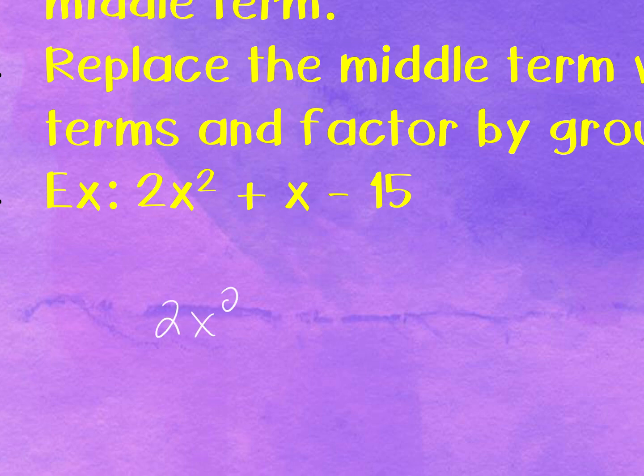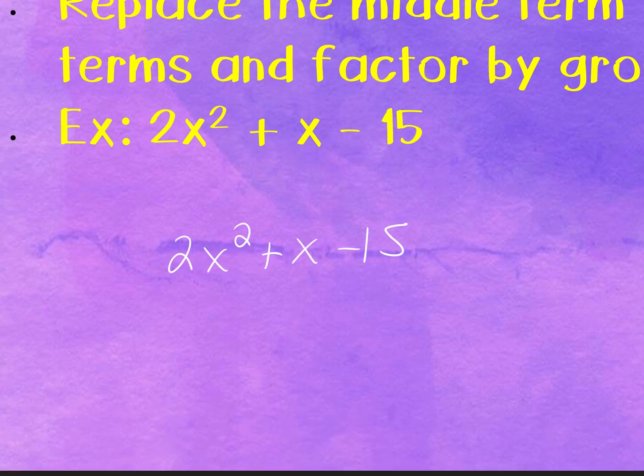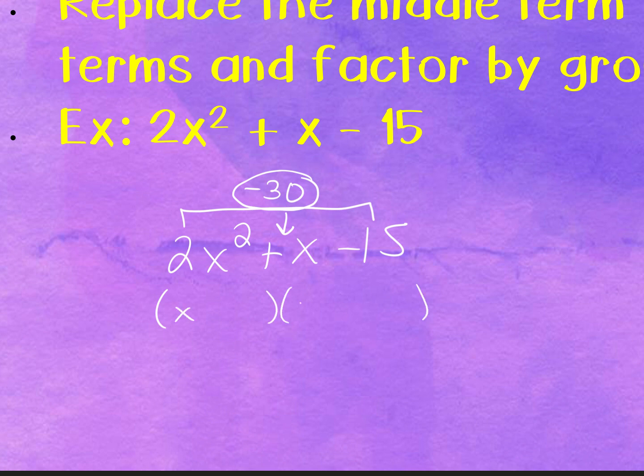I have 2x squared plus x minus 15. We're going to do the exact same thing that we just did. We're going to take A times C. Now A is not 1, so it's 2 times negative 15 is what? Negative 30, okay? That's the magic number. Now I'm going to go ahead and get this set up, and I'm going to put x's in the front of each of my parentheses. Just watch before you say, don't you have to have? Just wait a second. Guys, factors of negative 30 that multiply to give me negative 30, but add to give me positive 1.